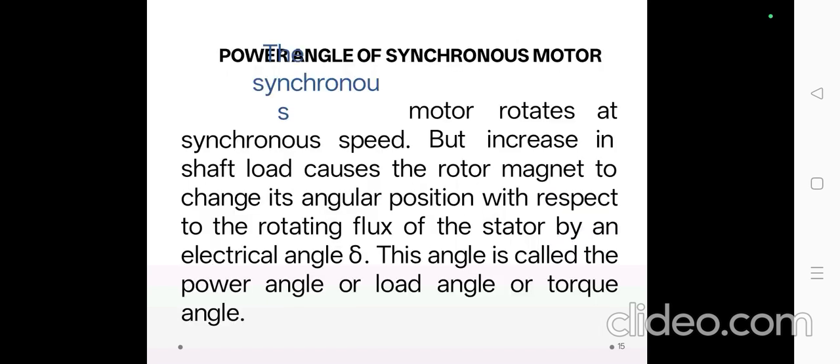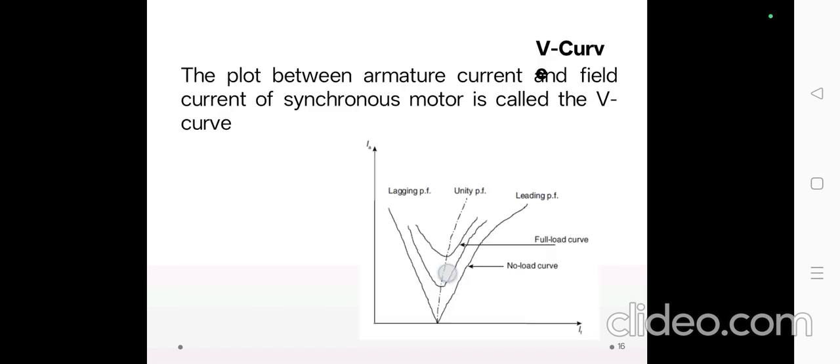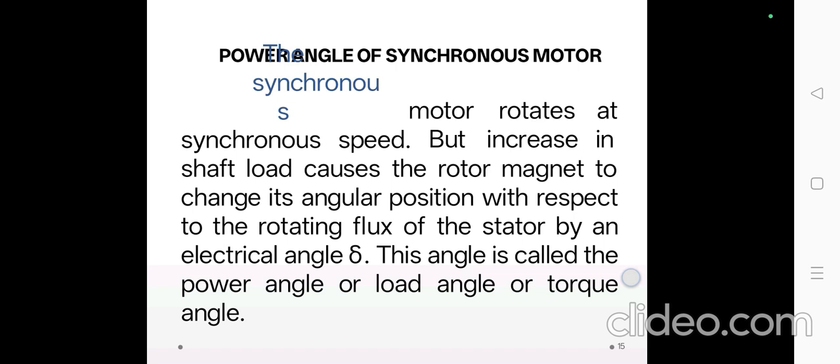Next one is power angle of synchronous motor. The synchronous motor rotates at synchronous speed, but an increase in the shaft load causes the rotor magnet to change in angular position with respect to the rotating flux of the stator by an electrical angle delta. This angle is called the power angle or load angle of the synchronous motor.